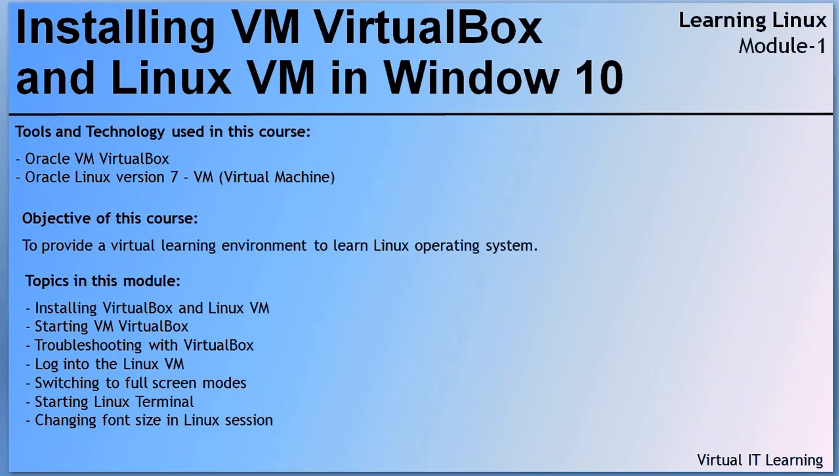In this video, we will have a walkthrough of downloading and installing VM VirtualBox, and inside the VirtualBox, we will install and run the VM Linux on a Windows 10 computer. VM VirtualBox and Linux are open source software and available for free. Following are few details about this video. Let's get started.